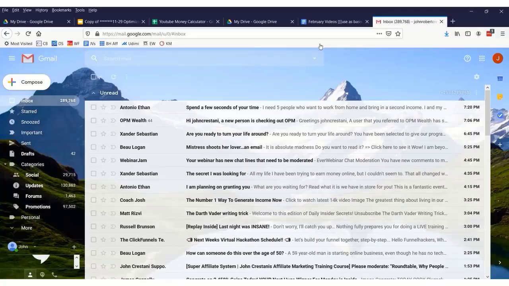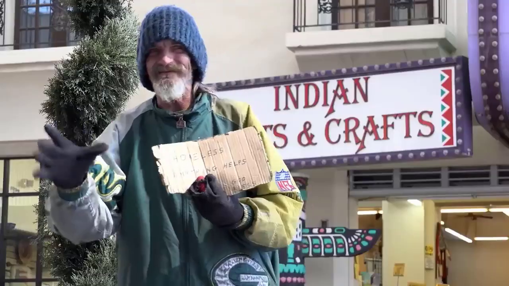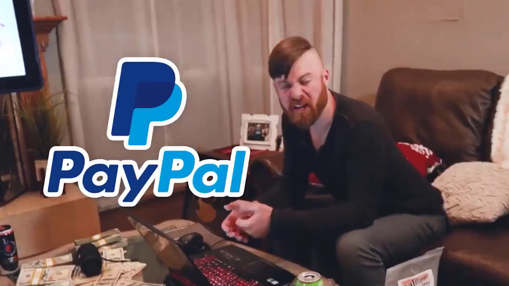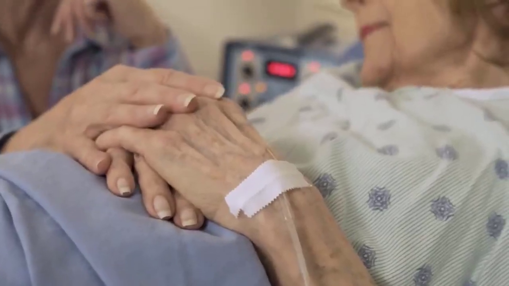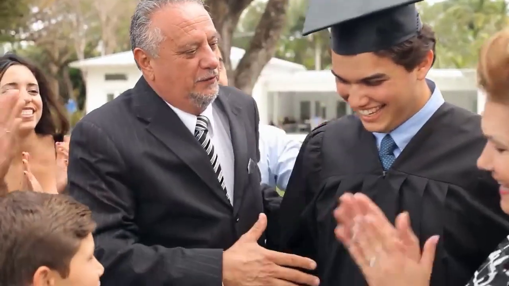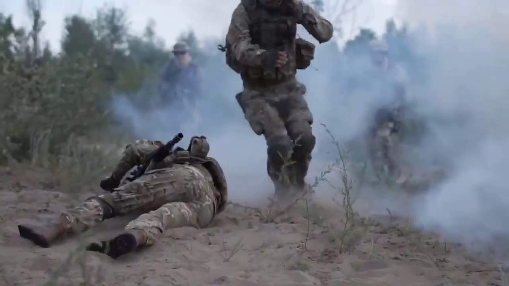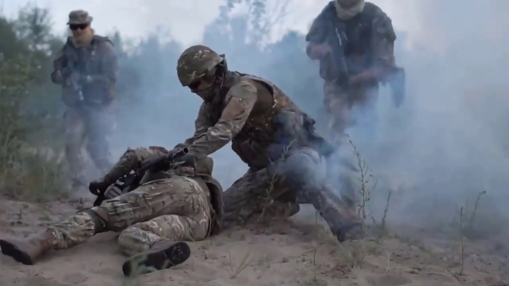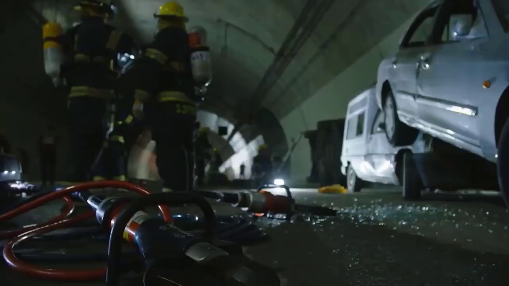Let me show you another neat trick right now. Another way I use filters is I actually look for keywords. So I'll go up here and I'll click this little button right there. I get a lot of emails from people requesting money from me via PayPal. I get probably two a day of people saying their mom has cancer and they're their family's only son, or they lost their arm in the armed services, or they got in a car accident. I get all sorts of messages from people every single day.